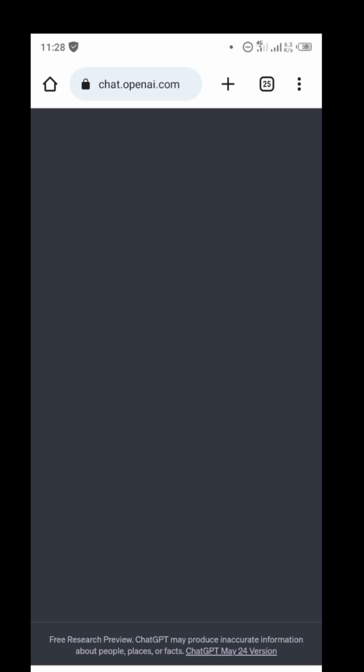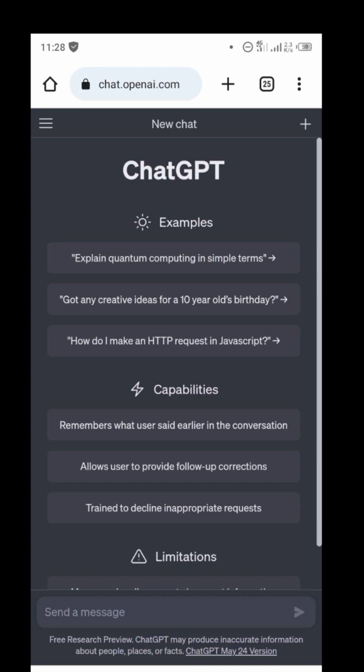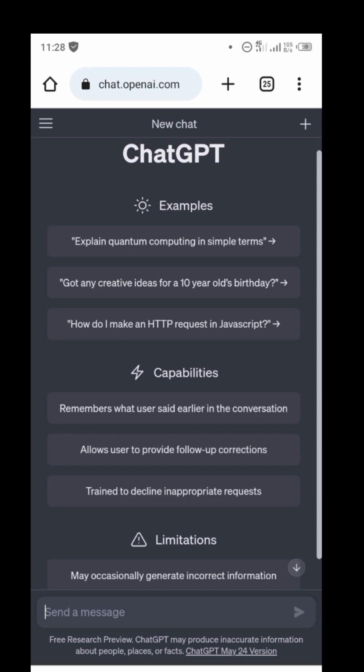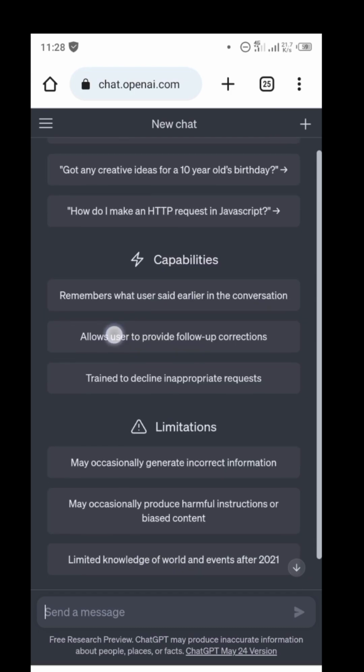Okay, so welcome to part 2 of this video. If you reach this point, congratulations, because you'll be learning a lot of things. Now let me quickly introduce you to the interface. This is it. This is an example of what you can search for, its capability and its limitation.